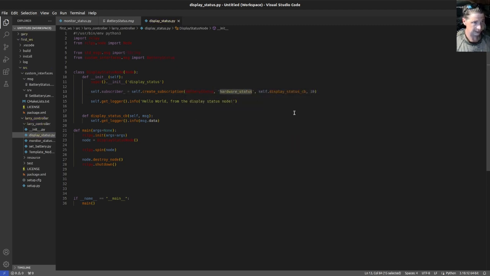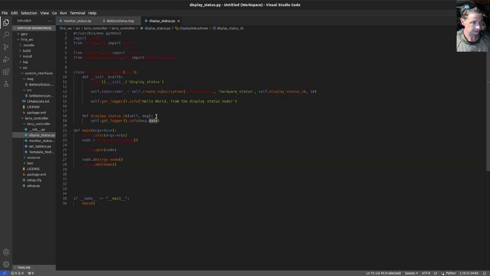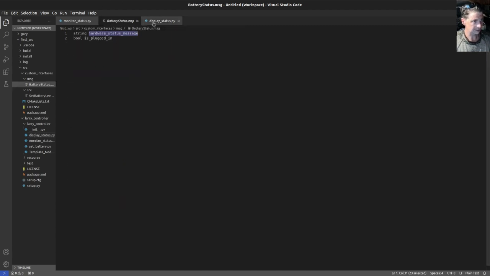It's still going to be the same channel. I'm still going to do the same callback. Only difference is instead of logging message data, I want to log message hardware status message. And then also I want to incorporate this boolean value.